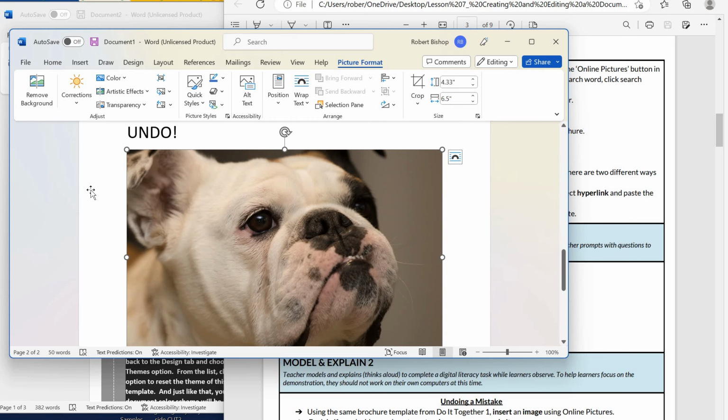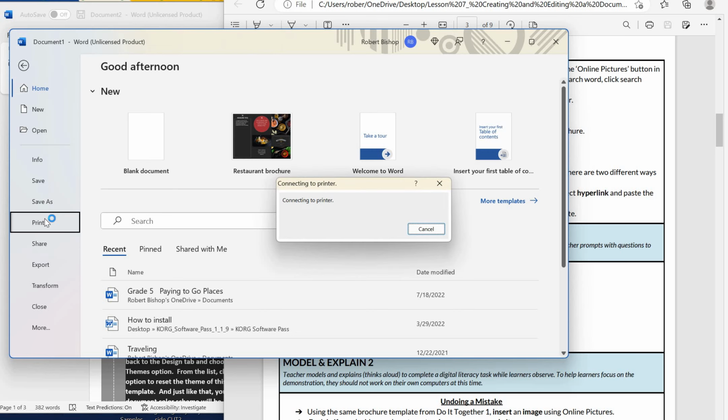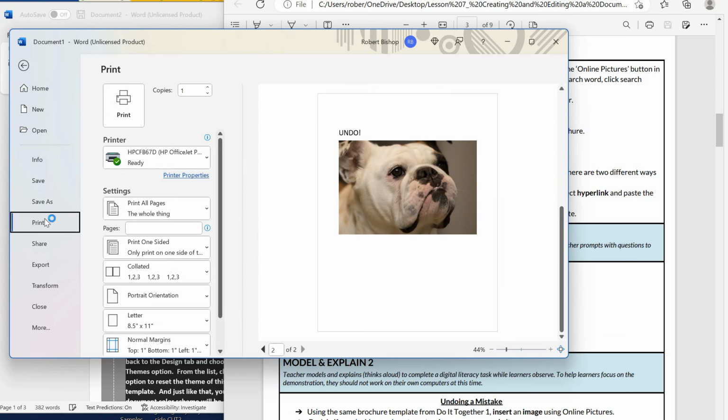And finally, printing a document. Okay, after I've made this document, I want to print it. What you can do is go to File, Print. Okay.